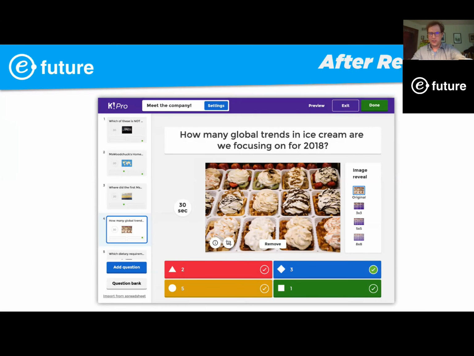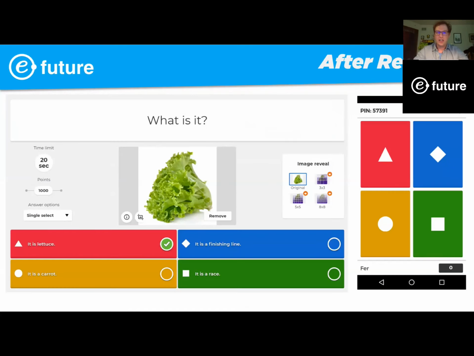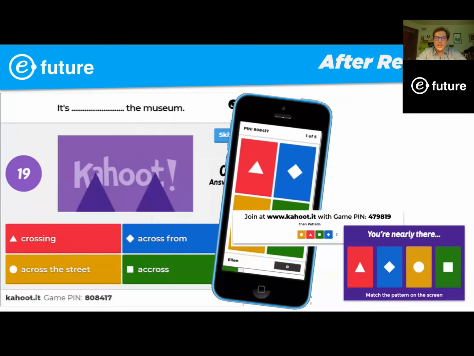When you create it, it looks just like PowerPoint. It's very easy to make a question. Students will answer on their phone, and then you will see their answers. It's a really great tool, and I suggest you try it out. So again, that's Kahoot.com or Kahoot.it.